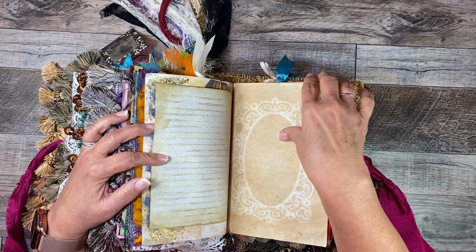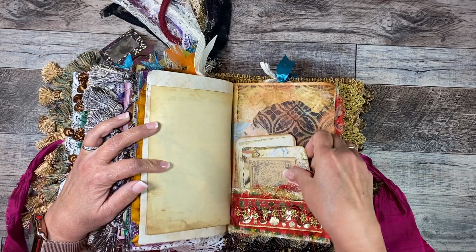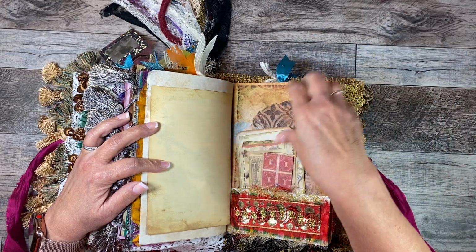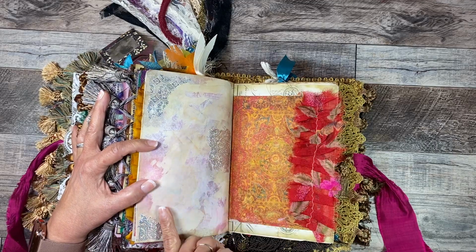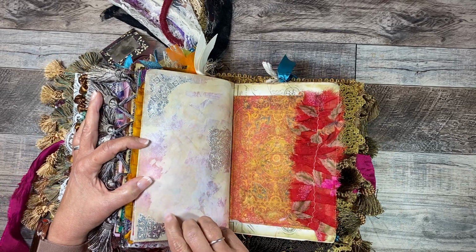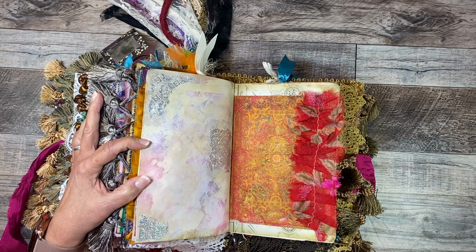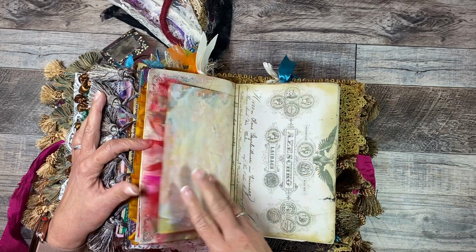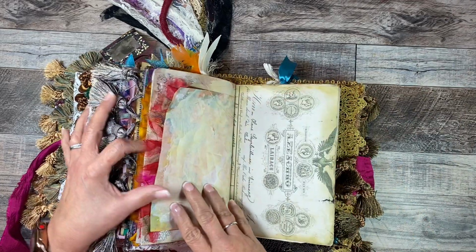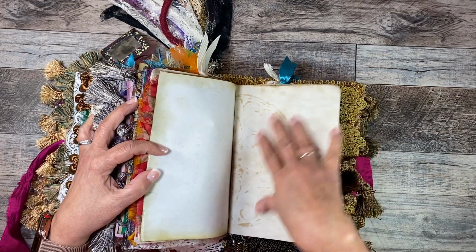This has some coffee dyed paper in there. Another vintage receipt. This is some vintage sari again, with some just journaling cards in there. And then this is some stamped, move that under there. This is some stamped or embossed page with, you know, gesso and different colors put on there. Vintage sari. Again, there's strings all over the place from the sari, and I keep trimming it, but it keeps shedding. So, another receipt. This is a gessoed page. Coffee dyed page.